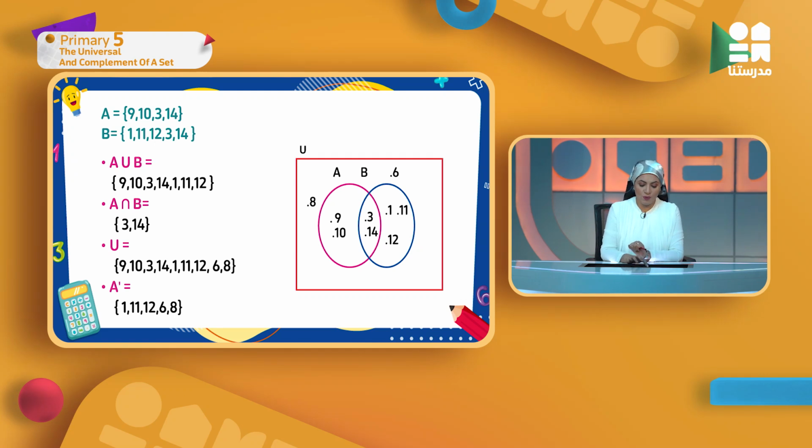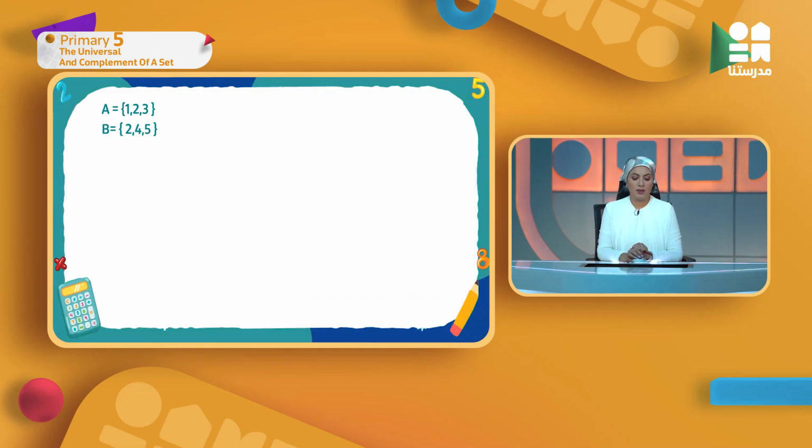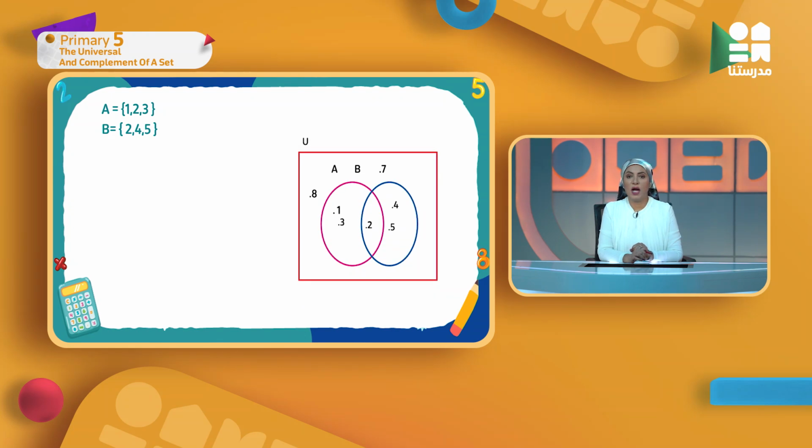Okay, let's move to another example. Here I have the two sets A and B inside U. The set A is consisted of the elements 1, 2, and 3, and the set B is the set of elements of 2, 4, and 5. And I have 7 and 8 flying around. The universal set here equals to, again, universal set. Remember, the mother of all sets.